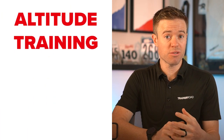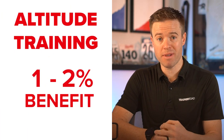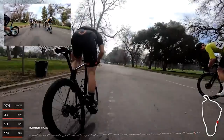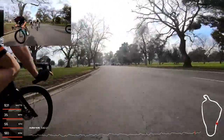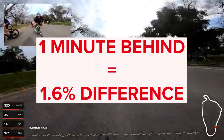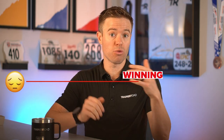Researchers have long claimed that altitude training gives you a 1 to 2% benefit in performance. And while that doesn't seem like a lot, consider that most one-hour races end in a sprint finish. Finishing even one minute off the leader, which would typically put you far outside the top 10, is still only a 1.6% difference in time. So with that in mind, how can you use altitude training to go from mid-pack to winning?